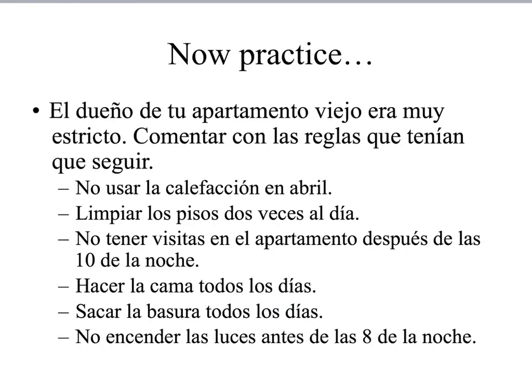Here's some things for practice. All right, so it says, el dueño de tu apartamento viejo era muy estricto. In the past, that's why we need the past subjunctive. Comentar con las reglas que tenían que seguir. So we'd say, el dueño del apartamento dijo, and then you have to take these things and you're going to put these verbs in the past subjunctive. All right, so do that, and you can check your answers on the next page.